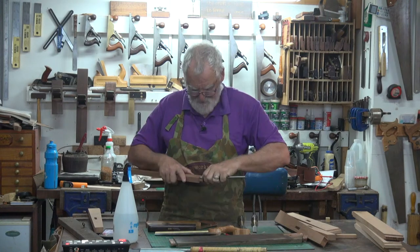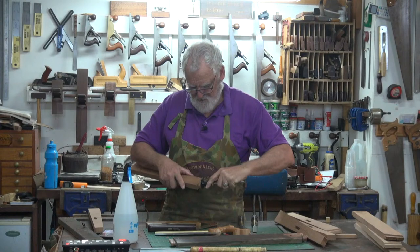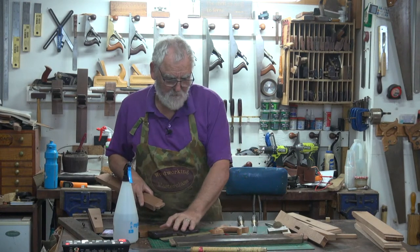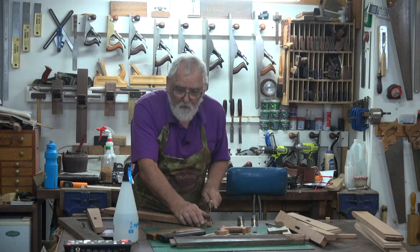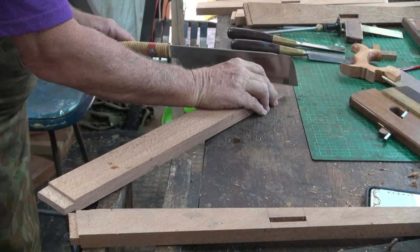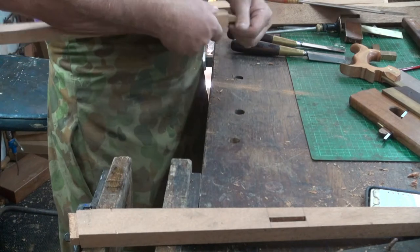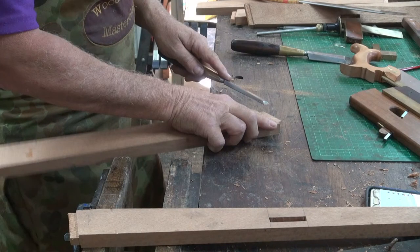So now if we just do that. Got to take that much off. Just finding the fit, really. Put just a little bit of a chamfer on it. And the sides.